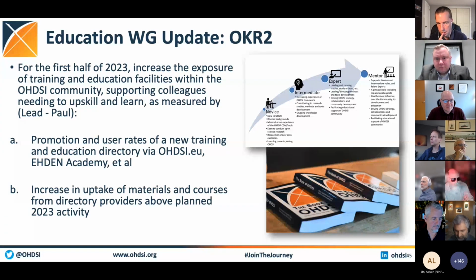But OKR 2 is looking more at the first half of this year, around exposing again the training and education facilities within the OHDSI community, being led by Nagy, who has a particular focus in this area in his own role at Johns Hopkins and elsewhere, but also within OHDSI. Really focus on the directory, as I mentioned, particularly through OHDSI and Eden Academy and so on. There's a typo there, it should be .ohdsi.org. And then really support the increase in uptake of materials and courses from directory providers.